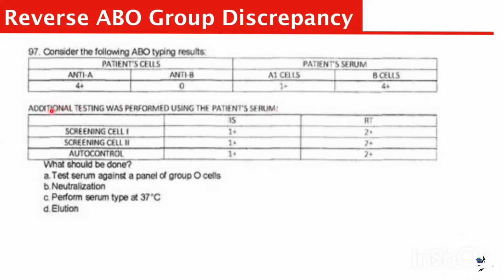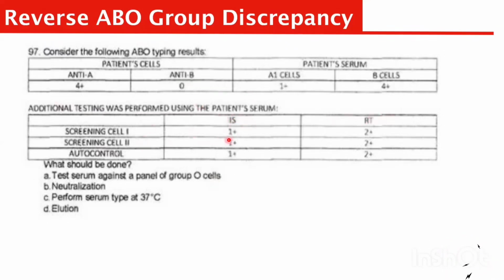Anyway, before I say many other things, they did additional tests here. Stay with me. They did additional tests here. So this additional test, look at this. They did screening cells, which is a kind of indirect antiglobulin test. Remember? So they did a screening cell which has cell 1, cell 2, and they also did an auto control. That means the patient cell against the patient plasma. Then something interesting began to happen here, because we now find out that this IS or room temperature, so this one was done maybe at 37, and this one was done at room temperature, okay?